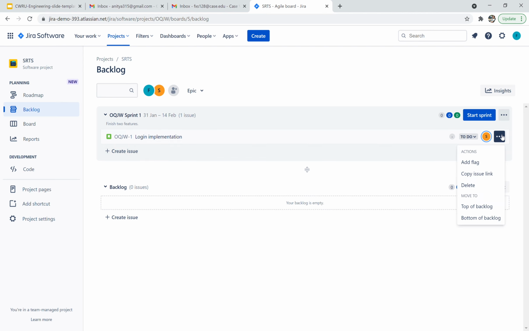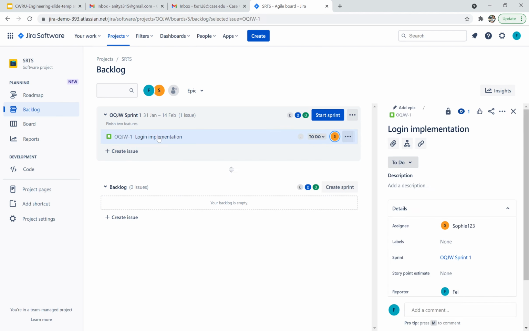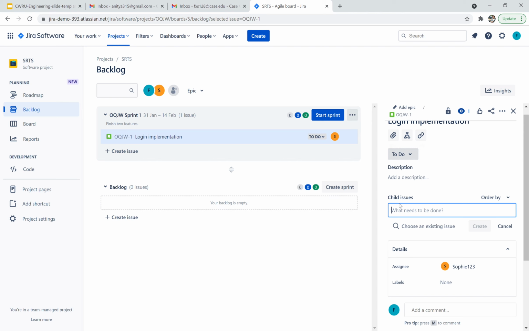Because the login implementation is a big user story, we can split it into multiple subtasks. So we can click the login implementation, and at the subtasks, click this icon. The first subtask will be the database design.